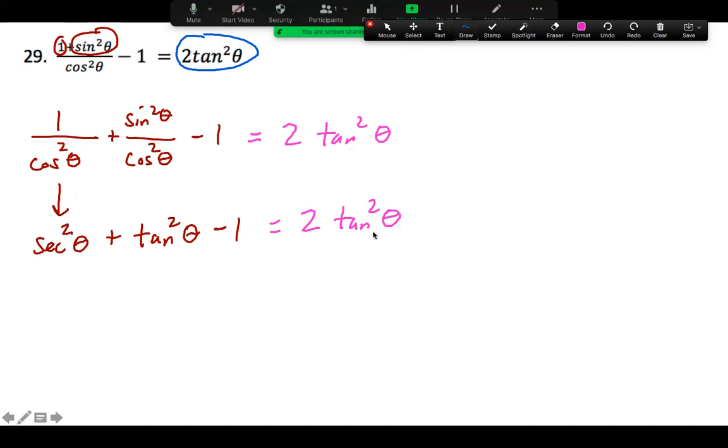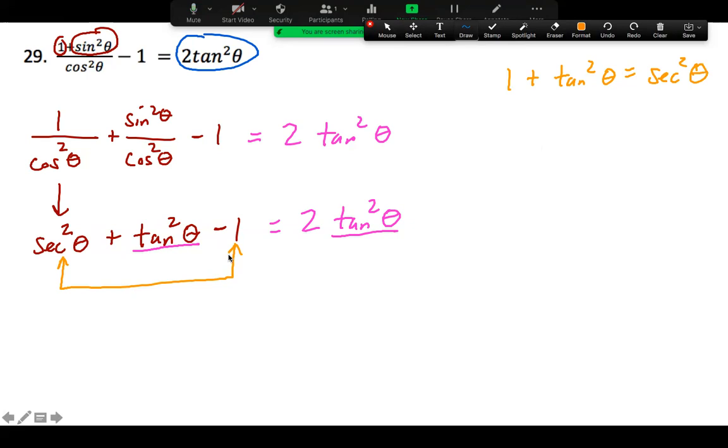All right. So I want 2 groups of tangent squared theta. This is my goal. So I want to see tangent squared theta. I see that here. So that's probably good. So the next thing that draws my attention is I have a secant squared and a -1. Remember, 99 times out of 100, when you have a trig function squared -1, it's a Pythagorean identity. So which one do we know relates secant squared? Well, we have one that says 1 plus tangent squared equals secant squared.